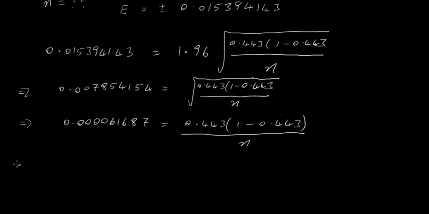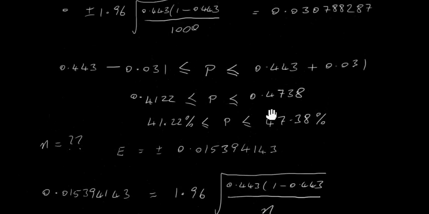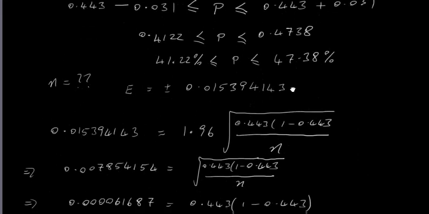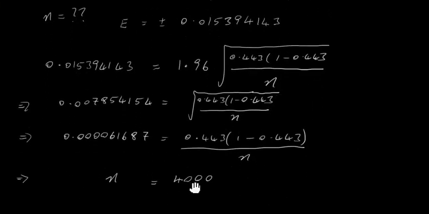Now if I cross multiply here, or multiply across by n and then divide by this number here, I'll leave the algebra up to yourselves, we end up with n equal to the top part here divided by this number here, and we actually end up with 4,000. Okay, so in other words, if we wanted to halve the margin of error, the original margin of error was 0.03. If we wanted to halve that, we would have to take an extra 3,000 from our sample. In other words, 4,000 in total. We would have to take 4,000 adults from the sample just in order to halve our margin of error.